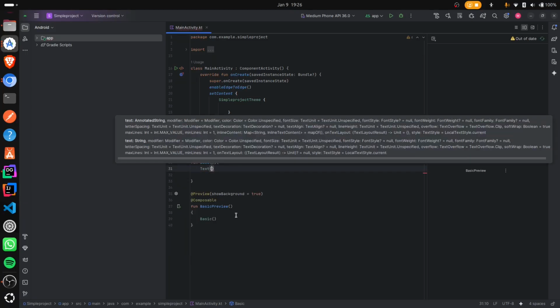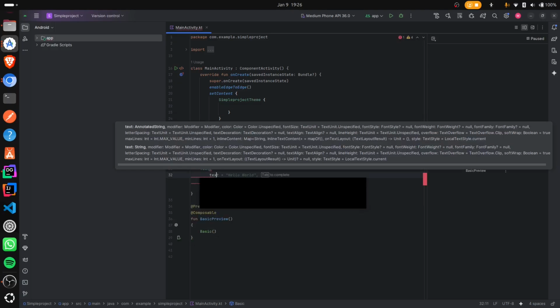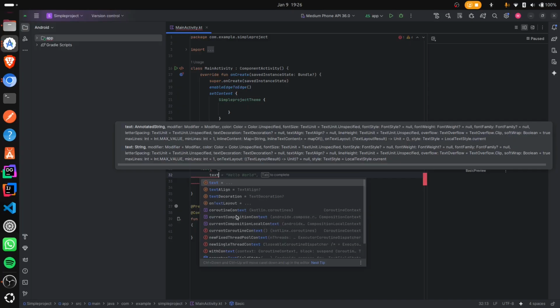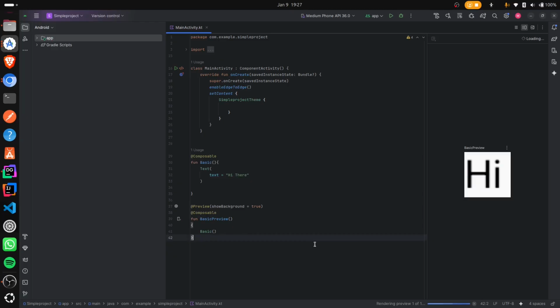It's a composable, so we just write it like that. And in here, there's a lot of things that you can do, but today we just want to display a very simple text. The text is equal to hi there. So that's how you write a text in Android Studio.